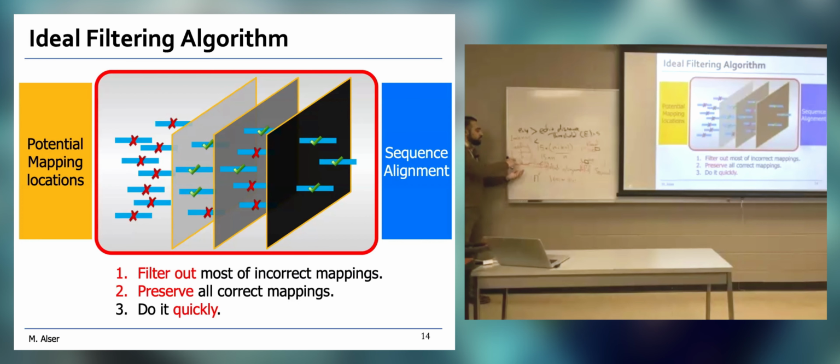We want to not replace it, but have something in advance called a pre-alignment filter, right? This thing should decide quickly whether we should go for this or not. Imagine that decision is taking a very long time to decide whether we should go ahead or not. Then we are slowing down the entire pipeline instead of accelerating it. That's why we want to do it really quickly, much quicker than sequence alignment.